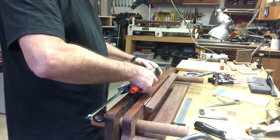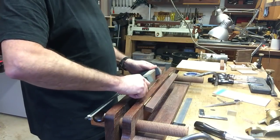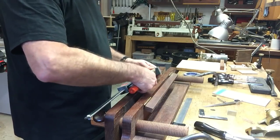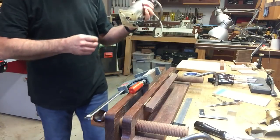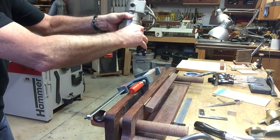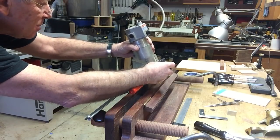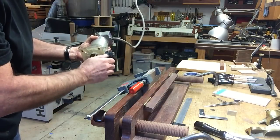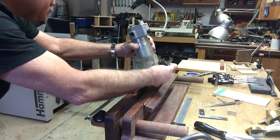Now the reason for the vice and the clamps is really just to support the router, as I don't have a great reference surface around it. Now I'm going to try and build a little depth stop on it. I should say a fence. I didn't have a fence with this, and so I made this little one. It's going to get me actually quite close to the line.